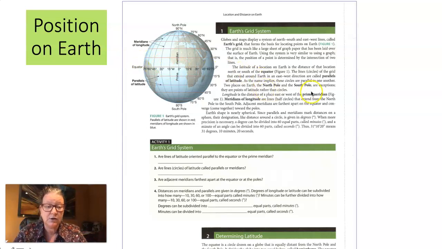Lines of longitude are sometimes called meridians because the 0 is the prime meridian, and then other lines of longitude are other meridians. Notice that they are not parallel. As you go from the prime meridian to the North Pole, and then you go from the longitude line of 15 west to the North Pole, those two lines of longitude converge and get closer and closer until they actually meet each other at the North Pole, and the same with the South Pole. So they're not parallel. So that's kind of an easy way to remember the difference.